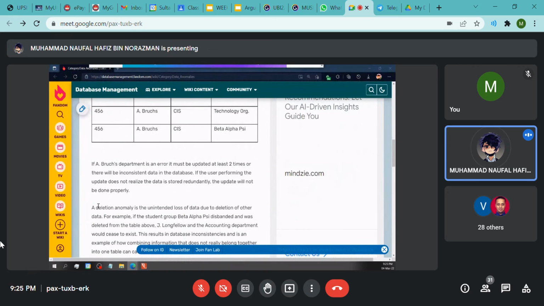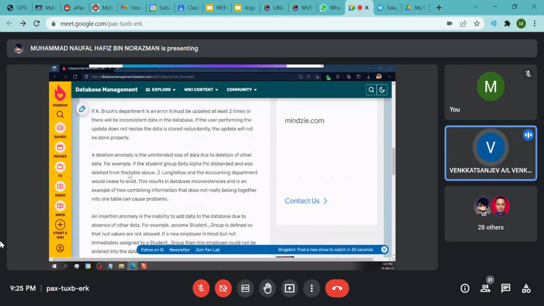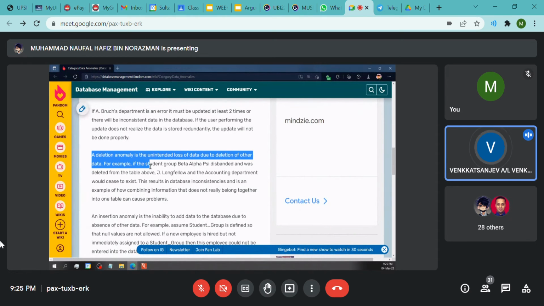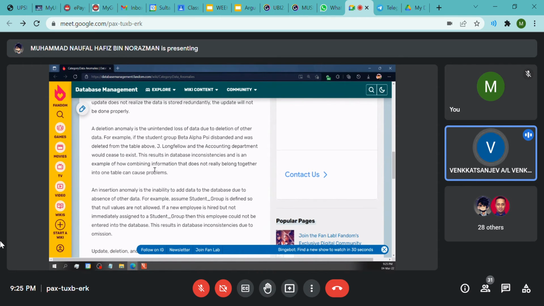As you can see, a deletion anomaly is the unintended loss of data due to deletion of other data. This results in database inconsistency, and we do not want that in our table. An example is how combining information that does not really belong together into one table can cause problems.